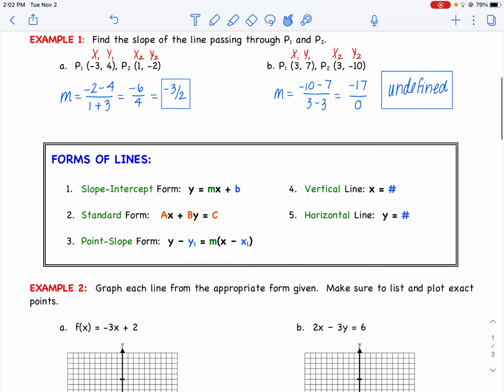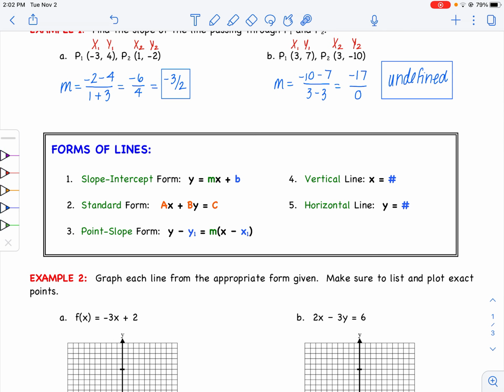Here are a couple forms of lines. So we have slope-intercept. It's called slope-intercept because you're given the slope, and the b value is that y-intercept. Standard form is ax plus by equals c. This form really tells us not much. What it tells us is that we can use our x and y intercepts and graph from there, but not much for linear lines. The other one is point slope. y minus y1 equals slope times x minus x1. In here, just to remind you, the point is x1, y1. Here, the y-intercept would be 0, b.